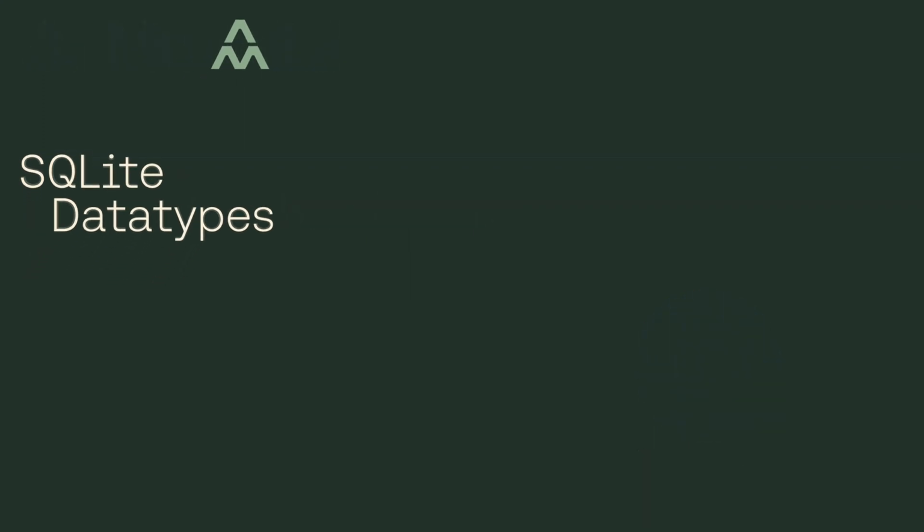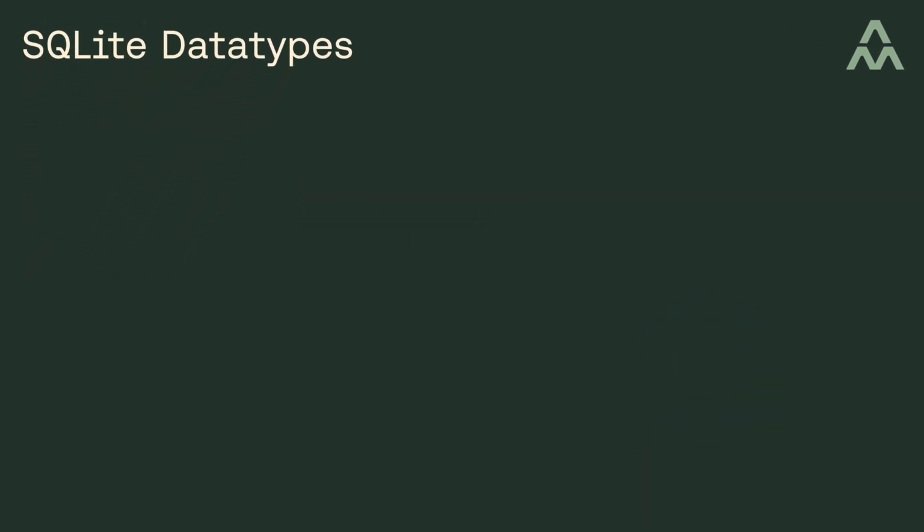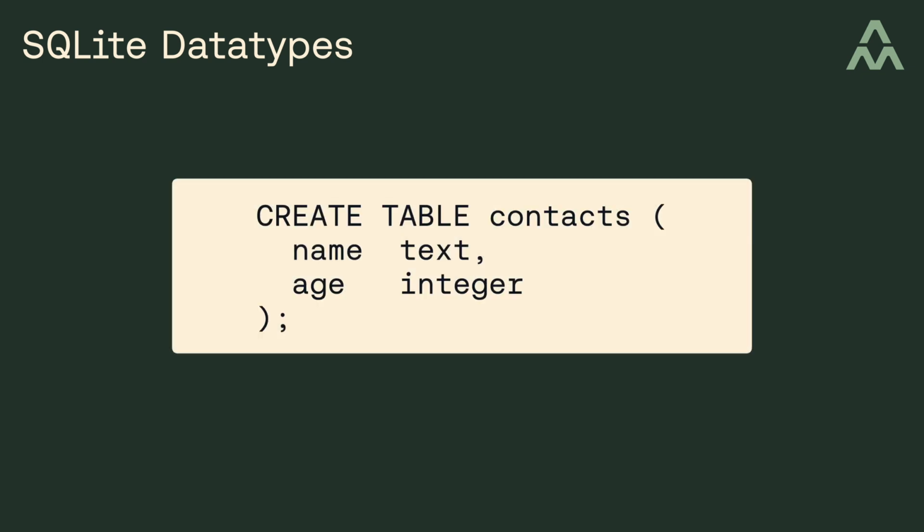Data types in SQLite are handled differently than pretty much every other popular relational database. For example, look at the following SQL statement for creating a table. Now, if you've used other relational databases, odds are you're probably making some assumptions about this statement that are wrong. What do I mean by this?